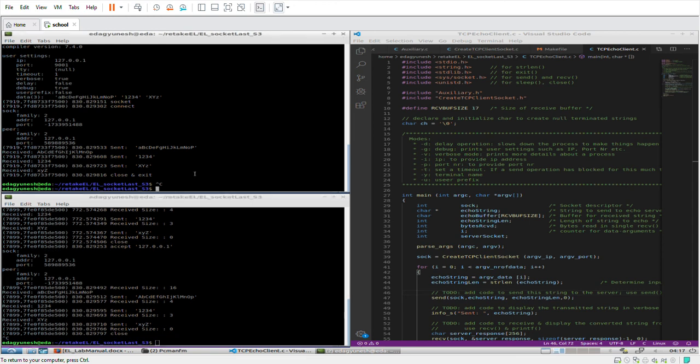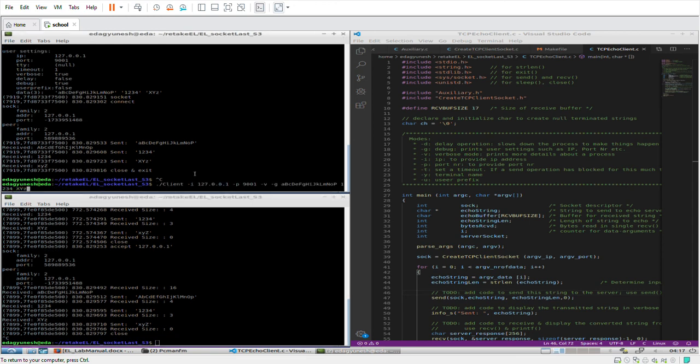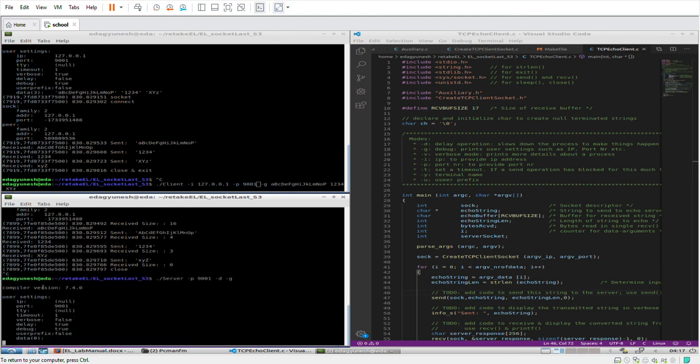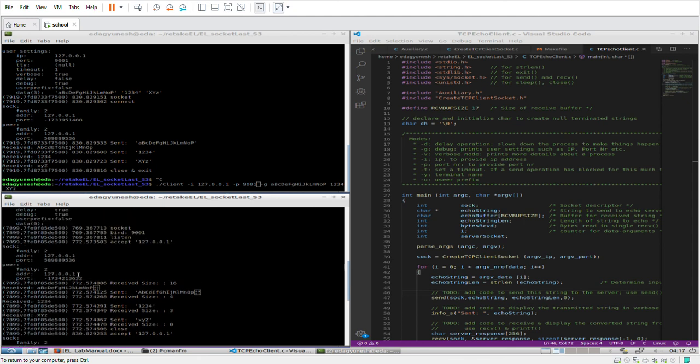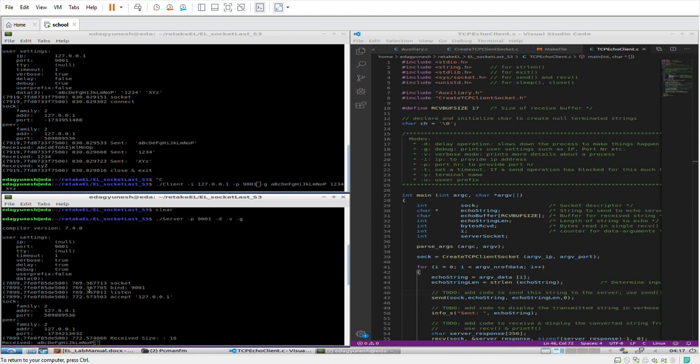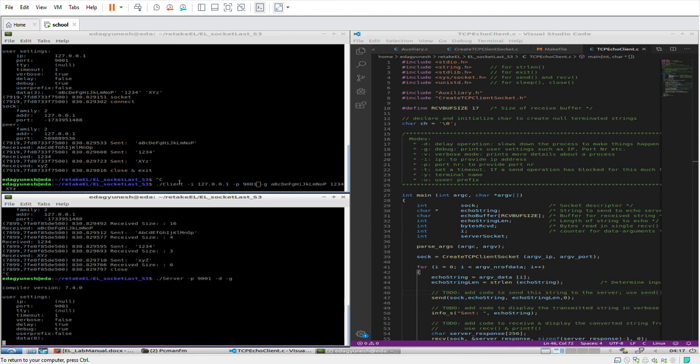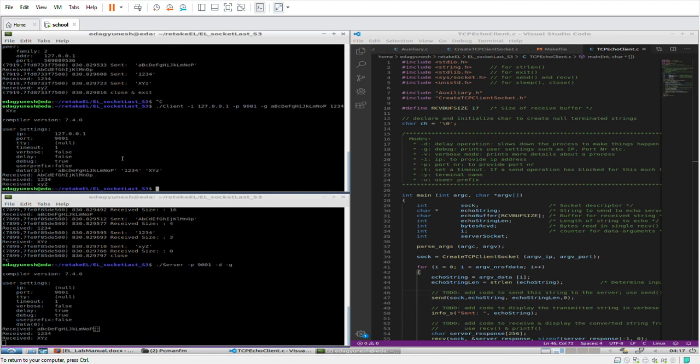So now let's try different modes. If I remove verbose mode, you're going to see that it's not going to print those messages. Yes, it didn't print these, as you see. And here as well, there is no bunch of different information.